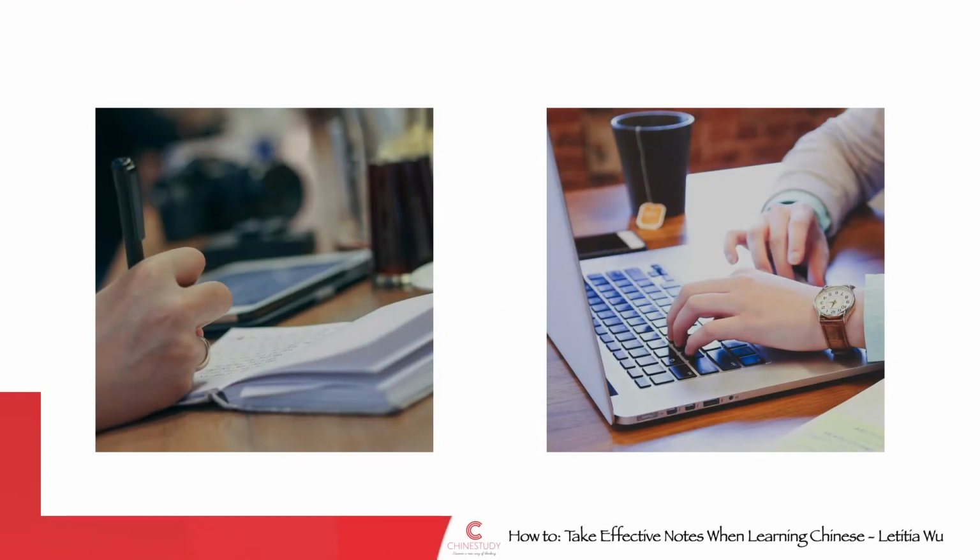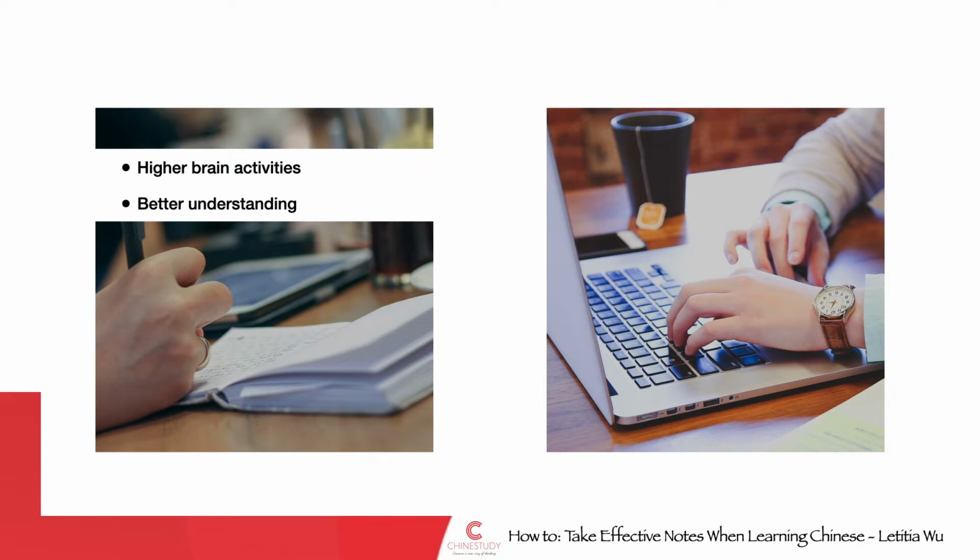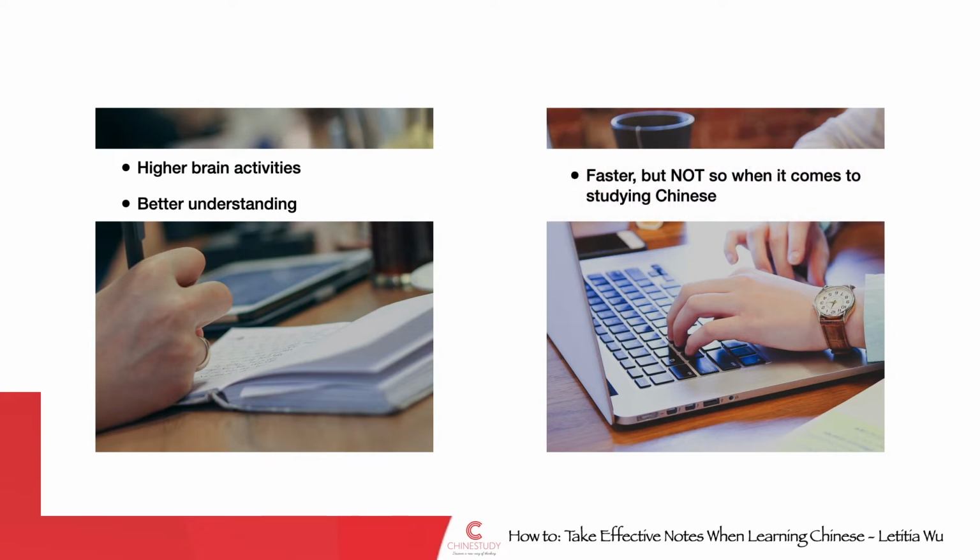When taking notes by hand, our brain activities will be higher than when using laptops. Therefore, simply taking notes on paper will help you gain a better conceptual understanding. You might argue, yes, I know that, but if I typed with the computer, I could take far more notes than if I wrote on paper. This is correct. I won't argue with you because we know that typing is faster than writing. However, this is not the case when it comes to studying Chinese.